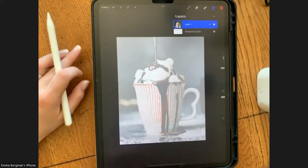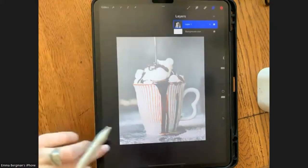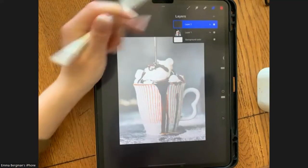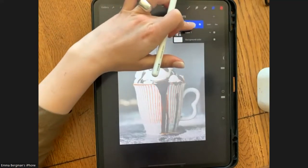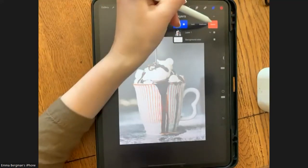Perfect. Okay. Cool. I also have a layer that's messing up my picture. Yeah. So now I would delete those extra layers because sometimes they can chunk. How do you delete it? So to delete a layer, this one right here, I just added this one, I'm going to swipe to my left. And then just delete.